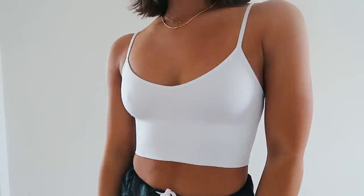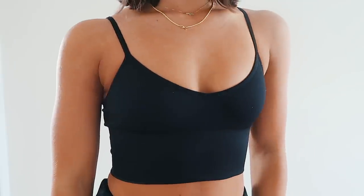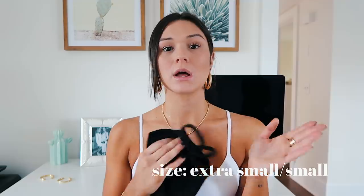The last store I bought clothing from is Forever 21. The first items are these seamless tanks — I'm wearing a white one right now but I also got a new black one. These are like the life hack of Forever 21 — the best tank tops in the whole entire world. They come in so many different colors, they're so affordable, they fit really well, they're super flattering, and they have adjustable straps. They go with literally everything. So I always just pick them up and replace them when I need to because they're so cheap. I get the extra small/small.